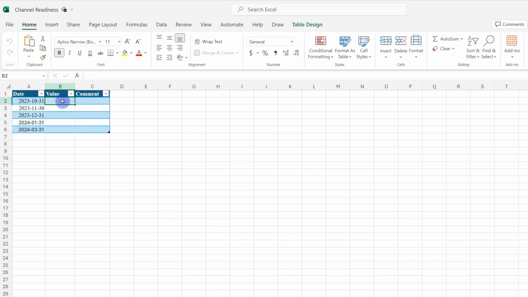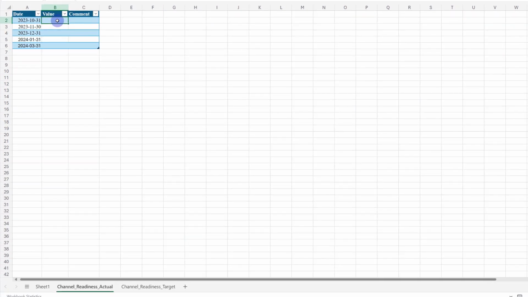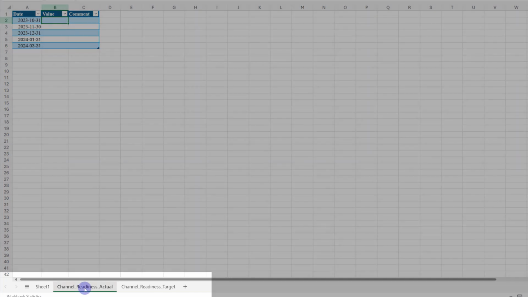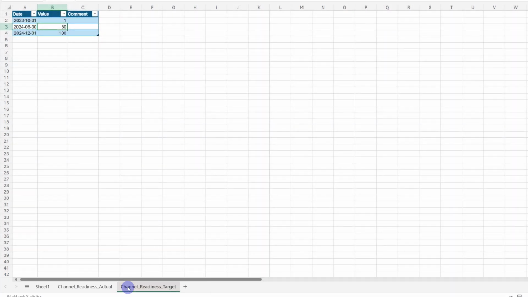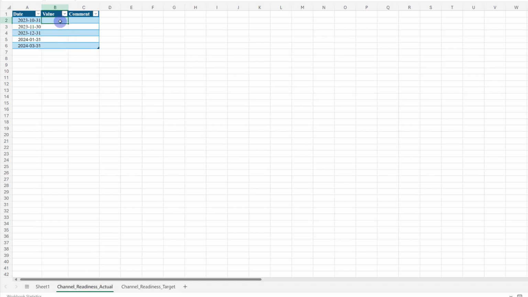Let's actually just do it right here, and we say this is the actual value table, controls the actuals, and here is another sheet and table which controls the target values, and they are set like this. We're going to reach 100% by the end of 2024. I want to now start controlling this from here. So we had 2%, 5%, 8%, 12%, and we're up to 25%.